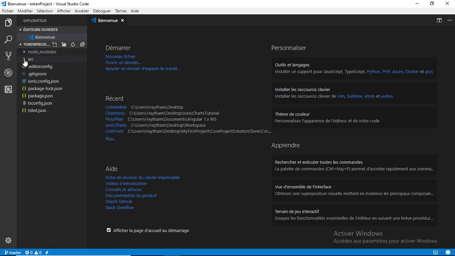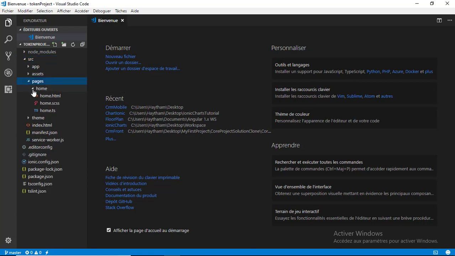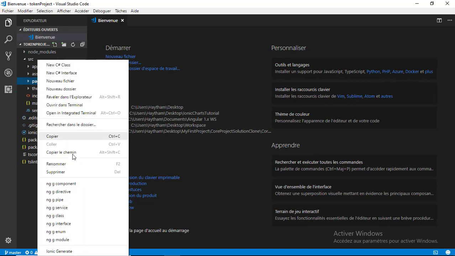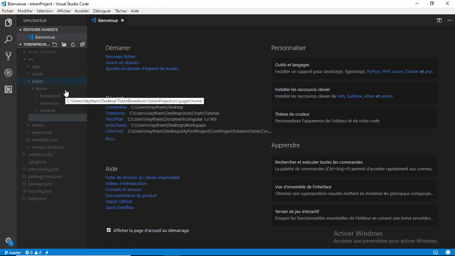To navigate to the source files, open the src directory. Here we will be working most of the time inside the pages folder. I am now going to create two folders. The first will be a new folder called login.